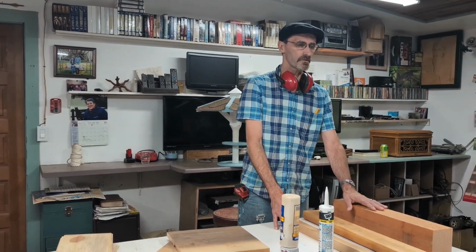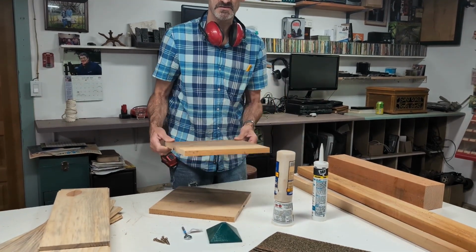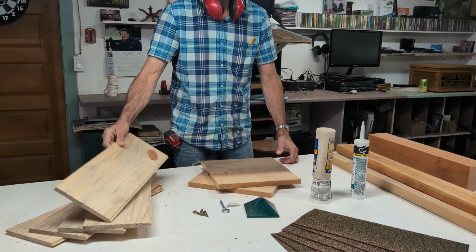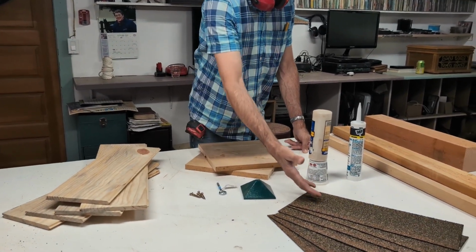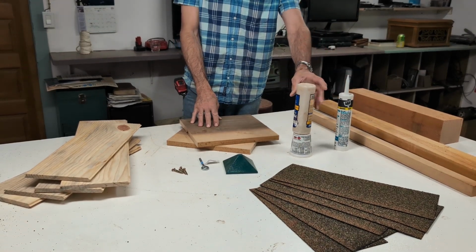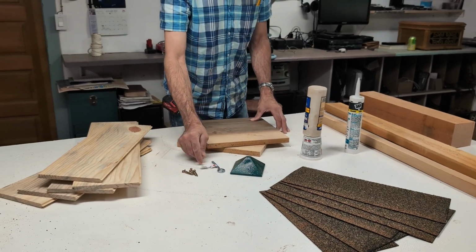It's going to be a 4x4, a 2x4, and a 2x2. We're going to need a couple planks for the shelves, and we're going to need some lightweight material for the roofing, and then we're going to, of course, need some shingles, and then mounting, we're going to use the caulking, some glue, and a fence post cap, an eyelet to hang it up, and a few screws.